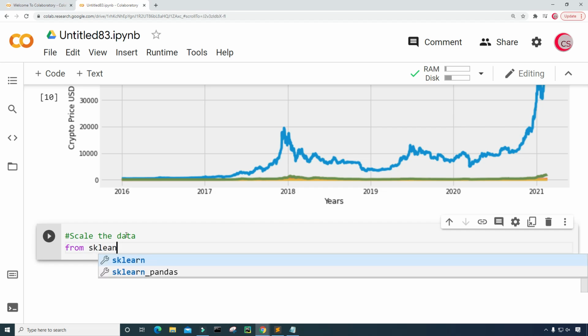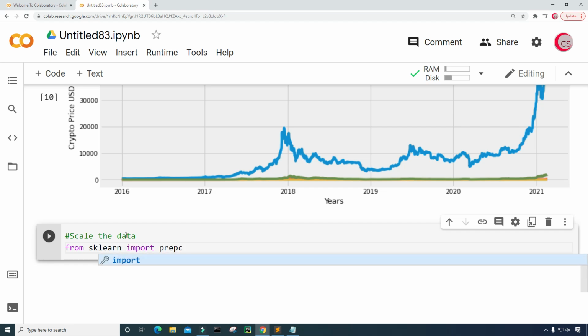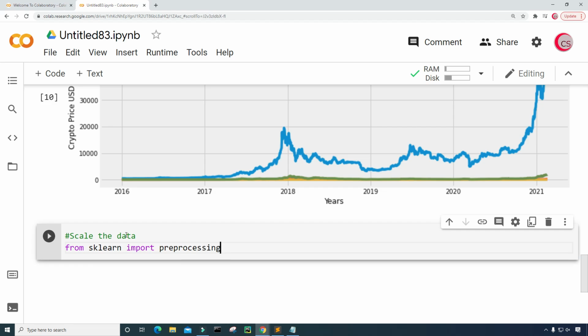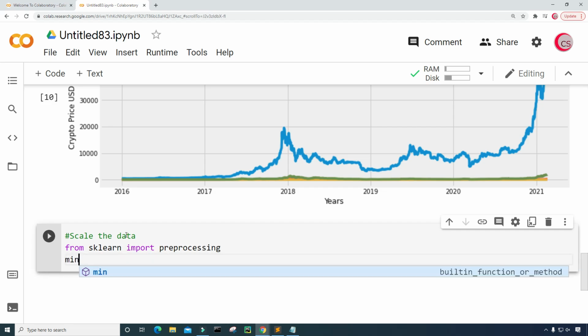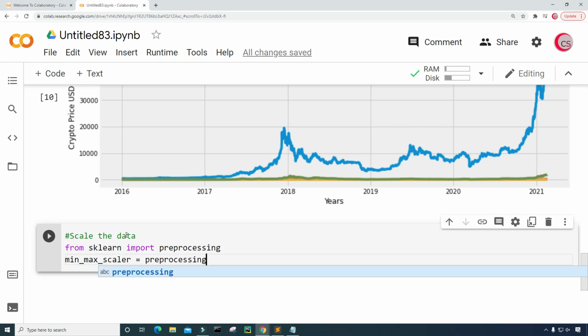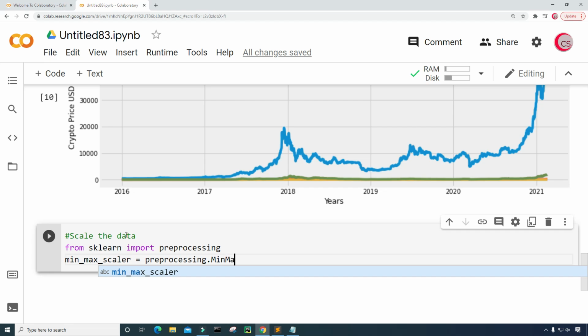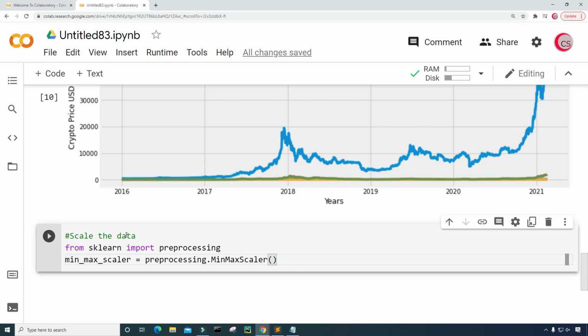So from sklearn, I'm going to import preprocessing. Okay, and then I'm going to create a variable called min_max_scaler, and I'm going to set this equal to preprocessing dot MinMaxScaler. All right, and I'm going to give it a feature range like I said earlier. So the feature range will be between 0 and 100 inclusively.